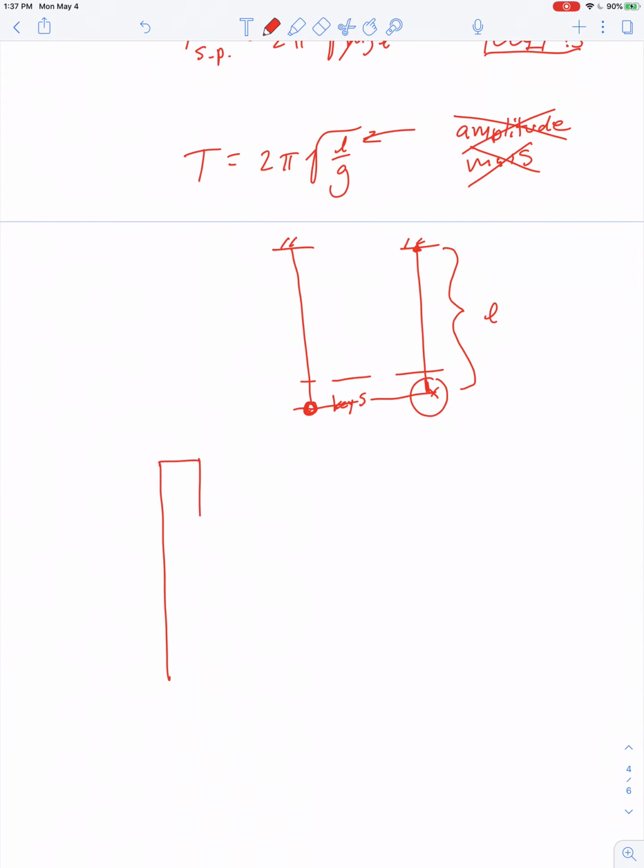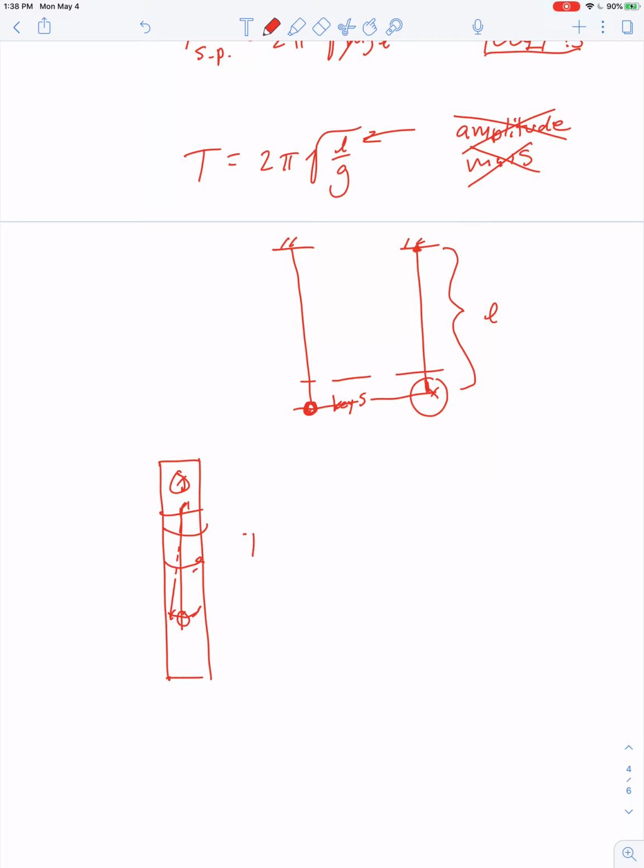A grandfather clock keeps time with the use of a pendulum. So there's a rod with a mass on the end of it, and it swings back and forth like a simple pendulum. And I think as it swings over this way, you can hear it go tick. And there's some ratcheting mechanism that gets moved forward and advances 1 second to make the second hand on the clock move around. And then on the return swing, it goes tock.